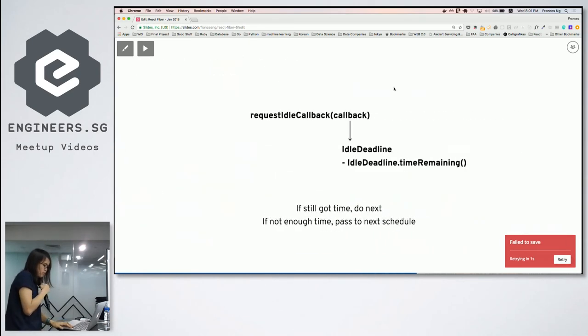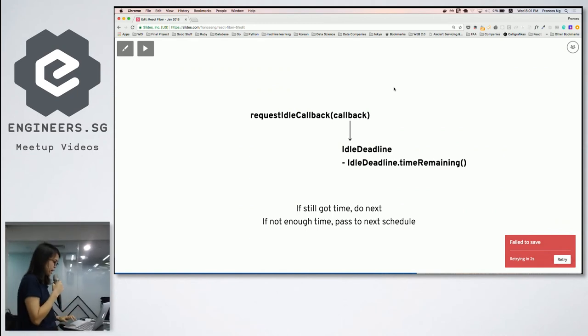So the main point is, let's say you have 50 milliseconds, and for example, the first work you've used three milliseconds, so you've got 7 milliseconds left. So what it will do is call request idle callback to see what can I do next. Whenever it calls that, it will tell the main thread how much time I have left, which is the idle deadline, which comes with a function, time remaining, to actually remind the main thread.